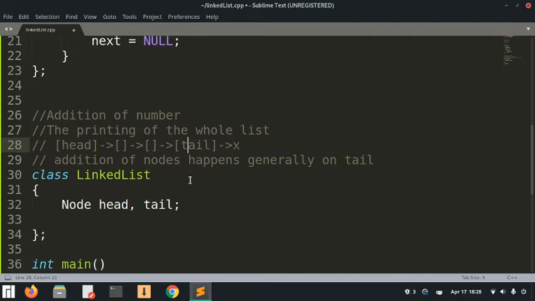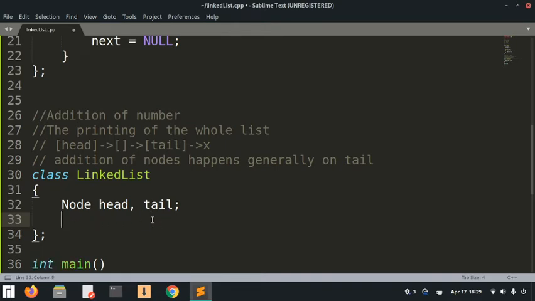So you can easily add stuff to the tail, whereas if you wanted to add something here, the reference of the previous tail has to be changed, or anywhere inside the complete linked list it has to be changed, so the references need to be balanced. We'll see that as well, but for now let's just assume that it generally happens in the tail. So 1 3 5 7, somewhat like this, and you can add for now only in the end.